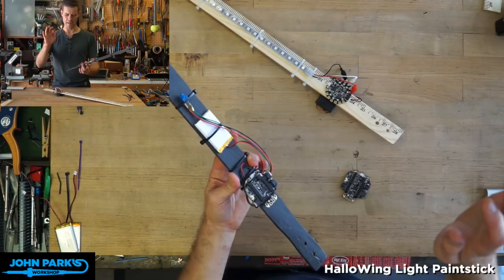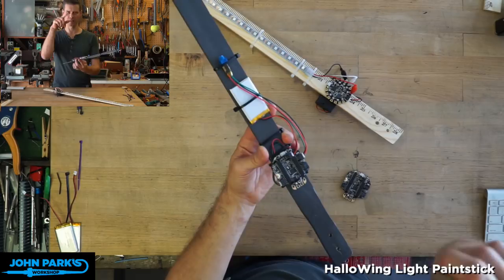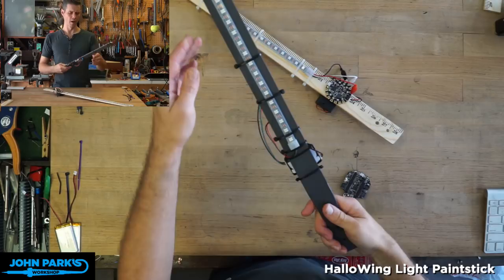By loading all those bitmaps onto there. Right now, the software doesn't have a selector, which certainly would be a cool addition. Right now, I'm just going into the CircuitPython code and commenting out the lines of all the bitmaps except for the one I want to show. So full code will be up on the Learn Guide.